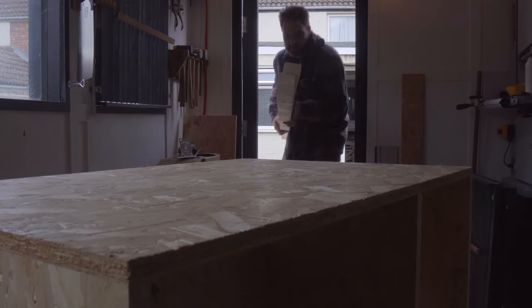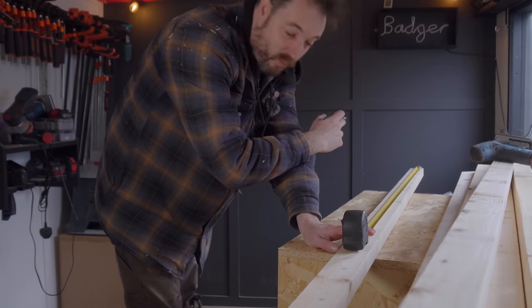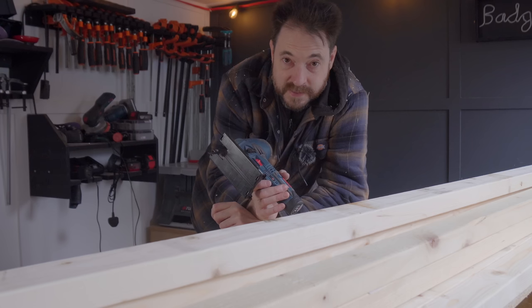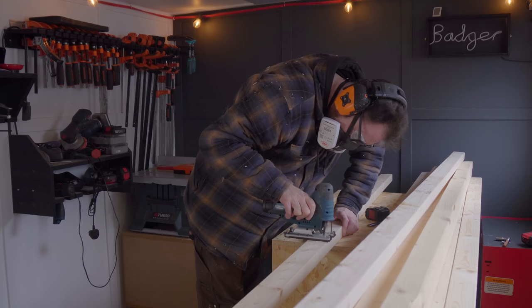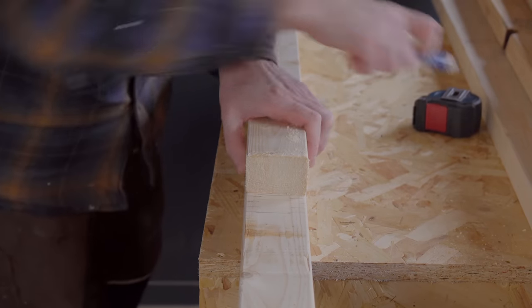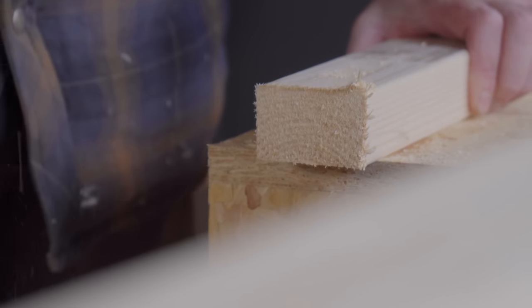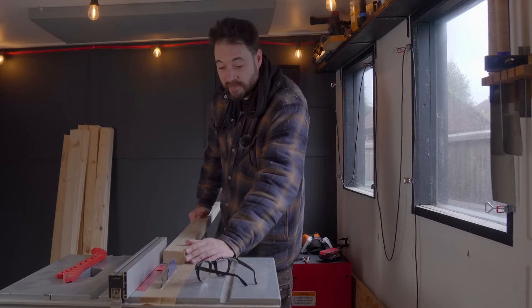What I've got to make the top is some three-by-twos. I want the countertop to be 140 centimetres long so that it's going to overhang at one end, but I'm going to add on a couple of centimetres so that I can trim everything nice and flush afterwards. I'm going to use the jigsaw to cut the first one and then use that to mark all the others and get them roughly cut as well. I've got a pile cut to length, but three-by-twos have rounded-off corners and I don't want that, so I'm going to rip off both edges on the table saw.